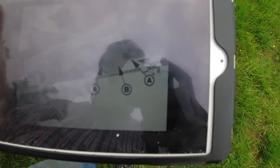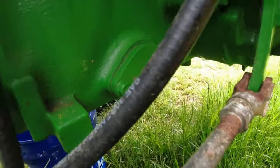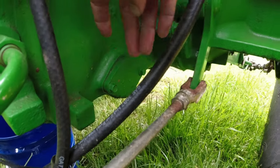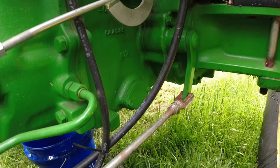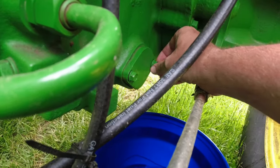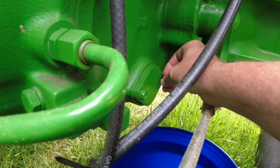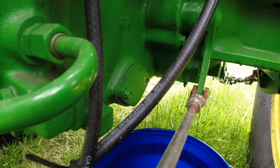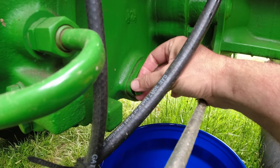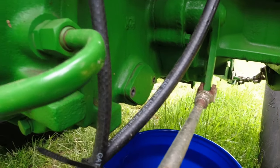So according to the manual, once you get the hydraulic fluid drained, and I guess the filter in place, I don't think it matters, the most important thing is that it's empty, there's a little cap right here with two screws in it, and behind that cap, or integral to it, is a filter screen. So I want to take that loose and see what I got there. All right, so I took a wrench and I broke these little screws loose. They're 13 millimeter. And I set a bucket under there to catch any hydraulic oil that might come out. I do not have a gasket for this. I never thought to even check to see if I needed one. So let's see what it looks like when I pull it loose.